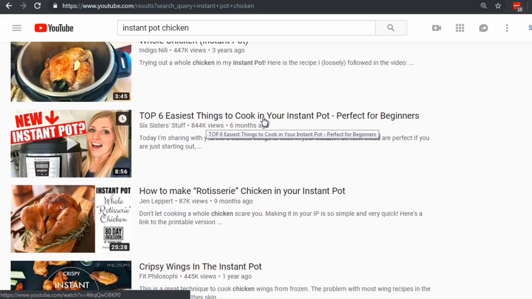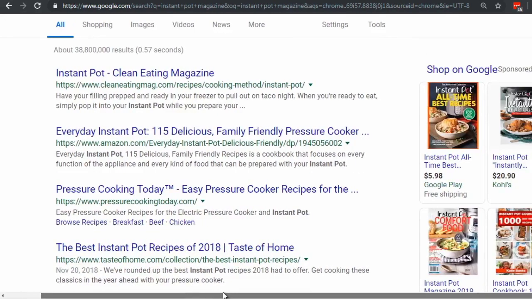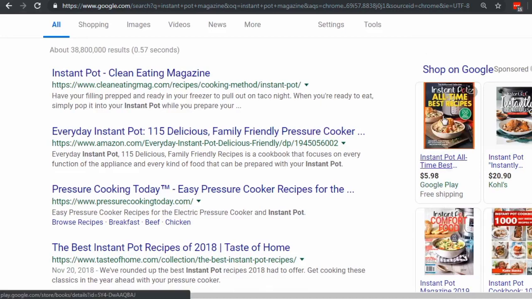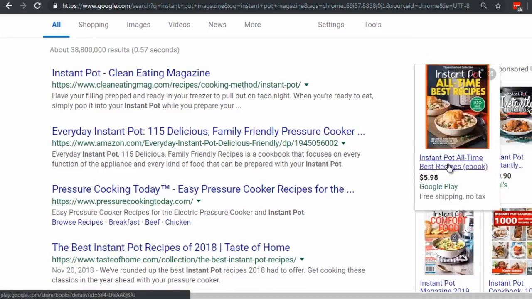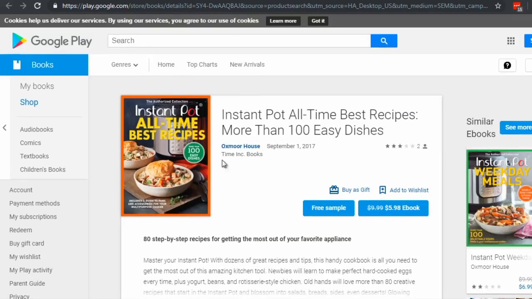Obviously that's a little bit long, so let's head on over to Google here. Like I said, I like to use magazines. Magazines do a great job in creating titles. As you can see here, I typed in Instant Pot magazine, and to the right, you'll notice there's Instant Pot all-time recipes. Let's open that in a brand new window, like so.